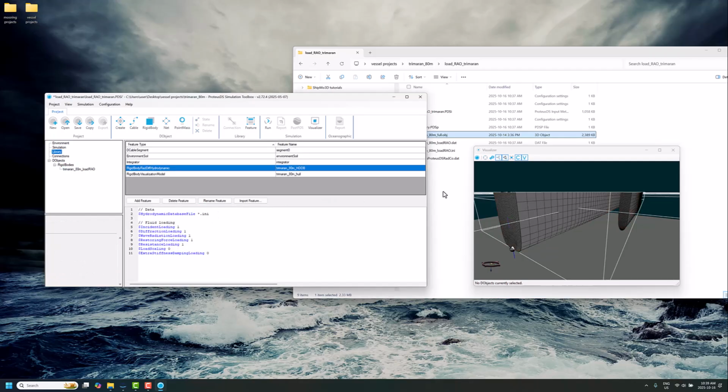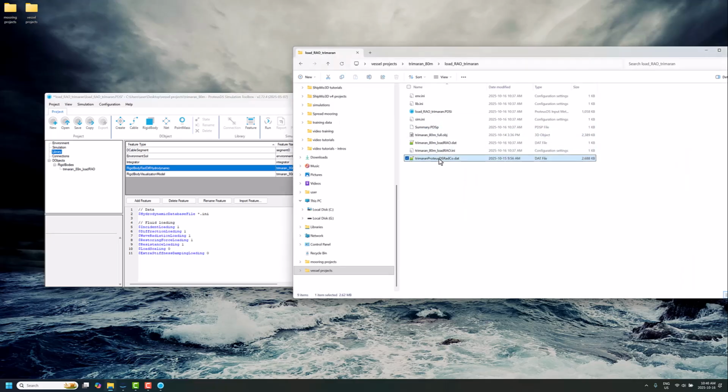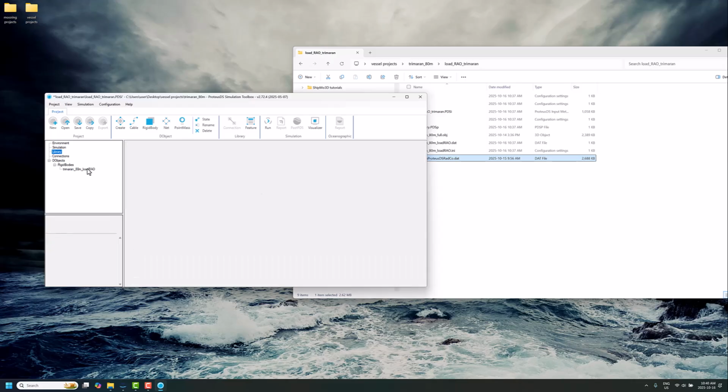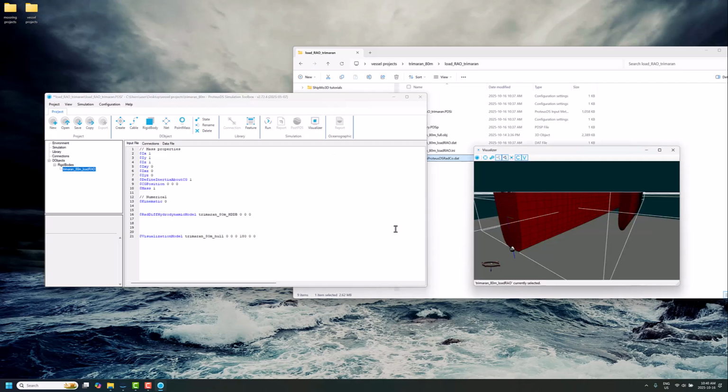Now we have quite a few more options here compared to the motion RAO. That's because you can turn on and off different sources of loading. Load RAO is a term used by some people; some people use a different term for the loads. The general idea is that a lot of the loads are driven by the waves present in our simulation, and then there's a direct mapping to the wave excitation force on the hull, to the diffraction force on the hull.